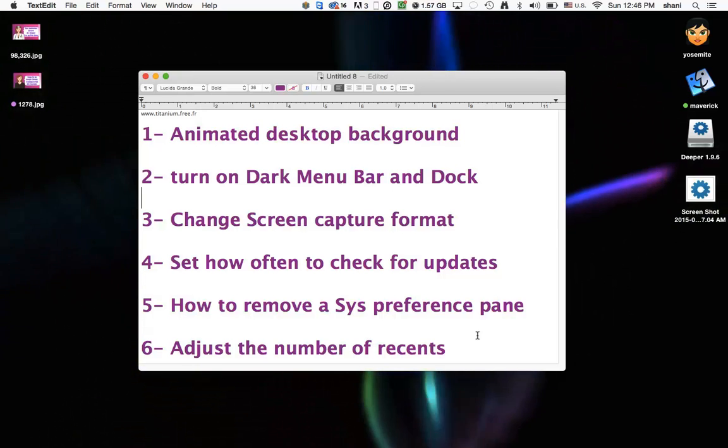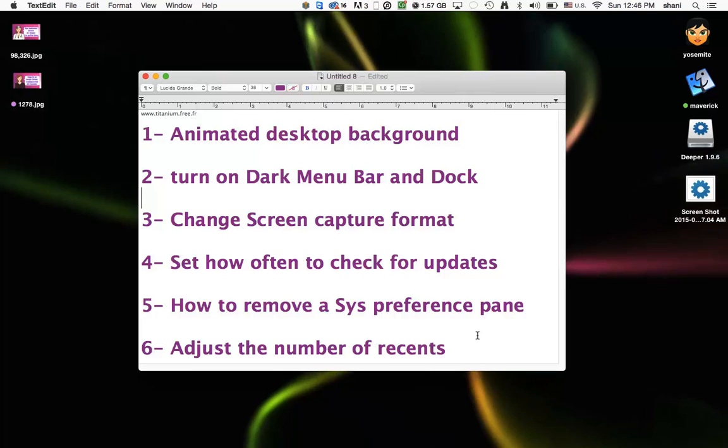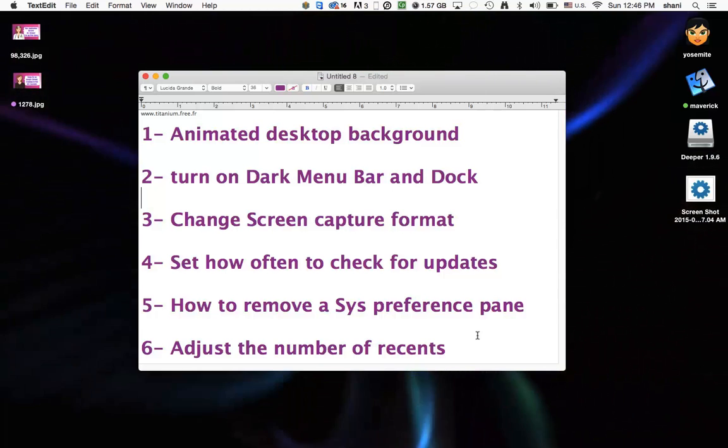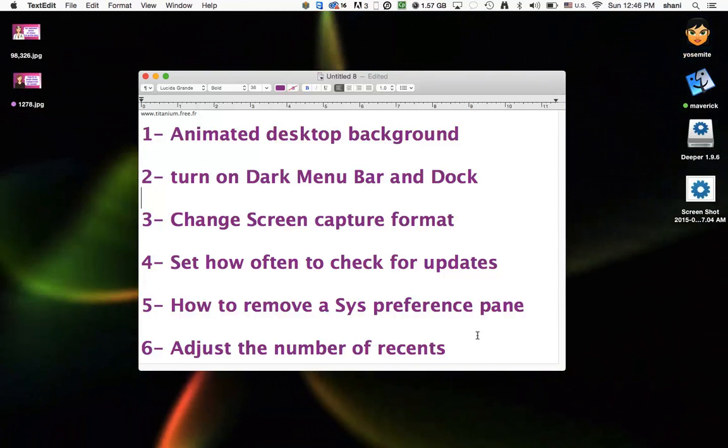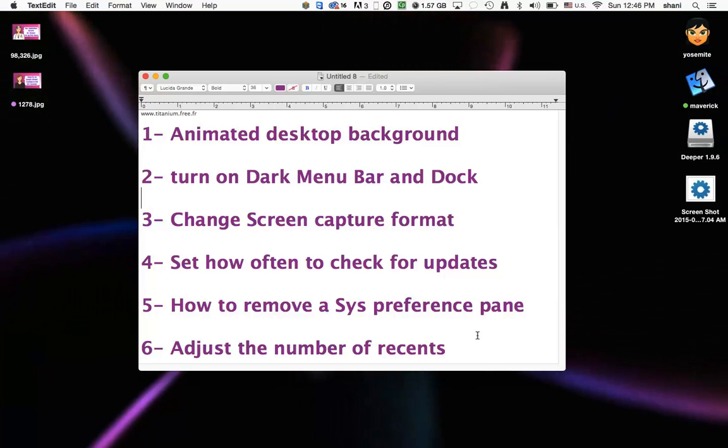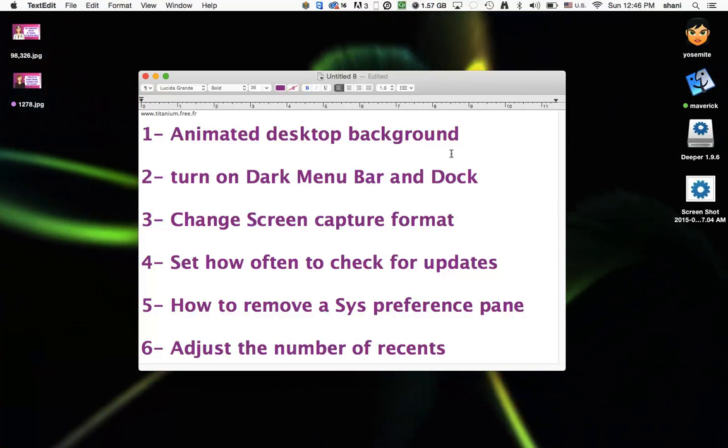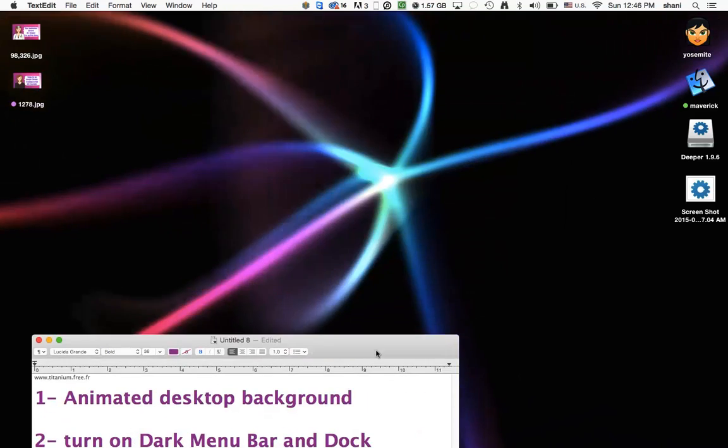And it will allow you to turn it on and off as you feel you need it or as you want to change it. They're fun features, and especially the one that's running right now on my screen. I have the first one, which is called an animated desktop background.